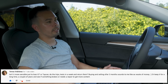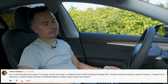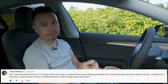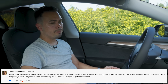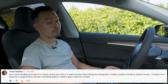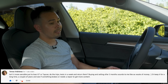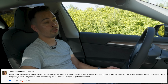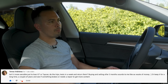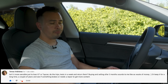I want that flexibility. And also, I think everybody who has a press car feels some kind of obligation, small or big, different from person to person, to maybe be positive towards that brand so you are prioritized for the next loan. I'm not saying that anybody does this or this is widespread, but there's a small incentive to be maybe more positive than you are. I don't feel that pressure.